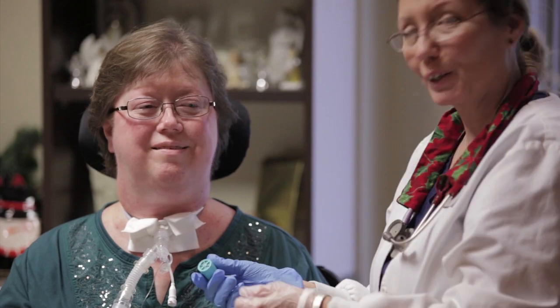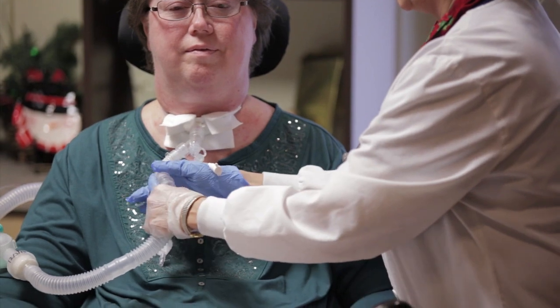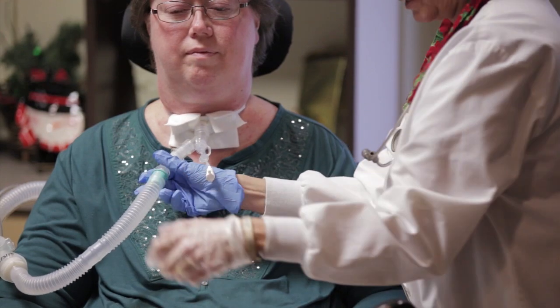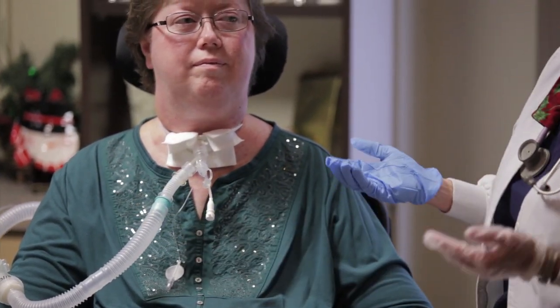Should we try it? Are you ready? Here we go — I'm going to take out this piece and place this valve in. It's an aquamarine color, meant especially to go into ventilator tubing — it just fits right in. The first couple of breaths might feel a little different, but your soft whispering voice may now disappear and you're actually going to find more strength. Your voice is a lot clearer. Is that correct?